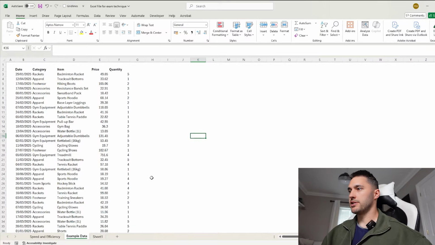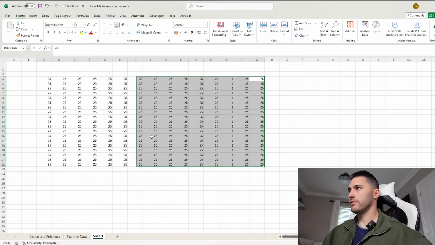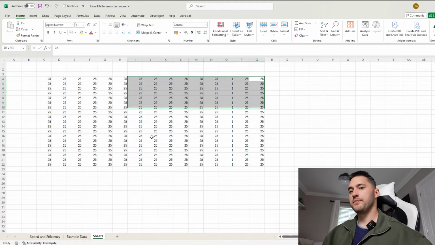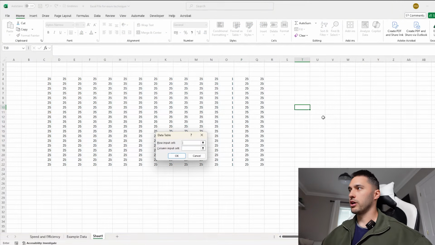Control page up and page down will move you through tabs. Control to move to the end of ranges, so Control and arrow keys. If you also hold Shift, you will highlight them. If you just hold Shift, then each arrow key will move. Another one if you use data tables is Alt-DT. So Alt-DT will bring up a data table input. That's something that's used often, so it's good to know that shortcut.